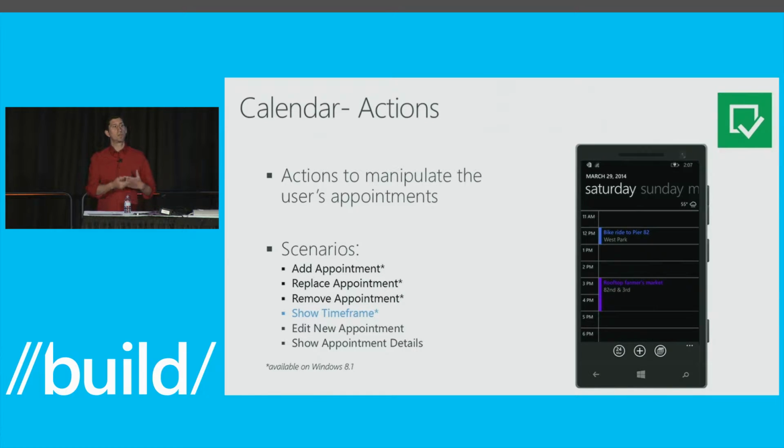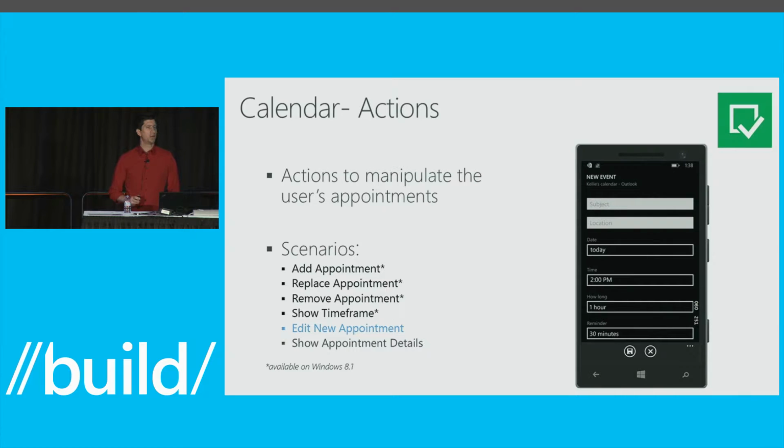However, if you use the programmatic read ones, then you need to declare the security capabilities, and there's a lot more work, frankly, involved in using those. We try to make them as easy as possible, but appointments are a complicated space. So if you use the show time frame, it's just one API call, and we'll bring that up for you very simply.